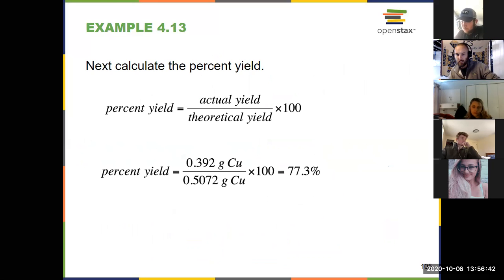So those are the key ideas from Section 4.4. Know how to calculate a limiting reactant. Know what limiting and excess reactant mean. Know how to calculate theoretical yield. And then given an actual yield, know how to calculate percent yield, which is what we did just here. Those are the takeaways from Chapter 4.4, which build on the earlier material from 4.1 and 4.3.